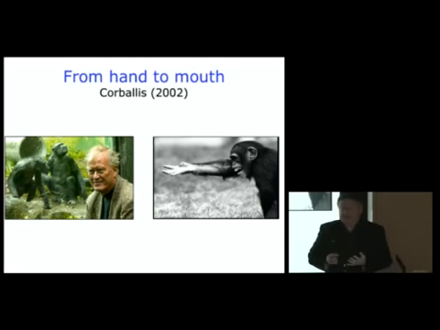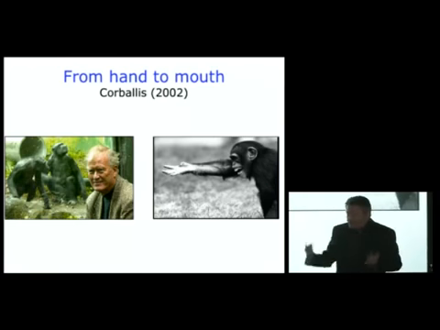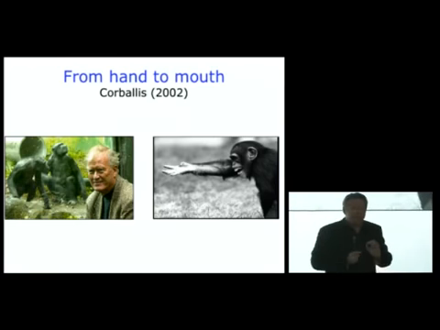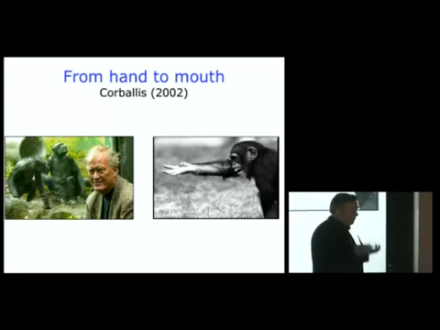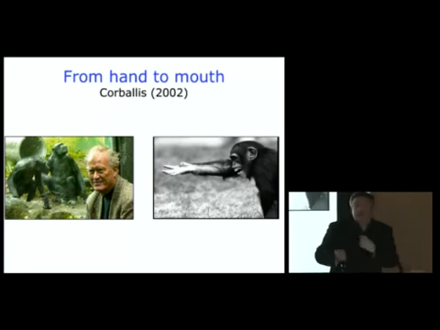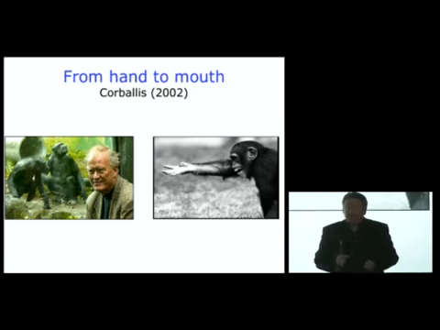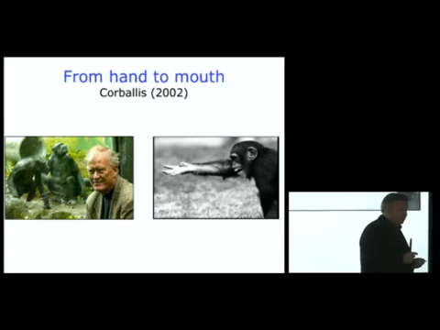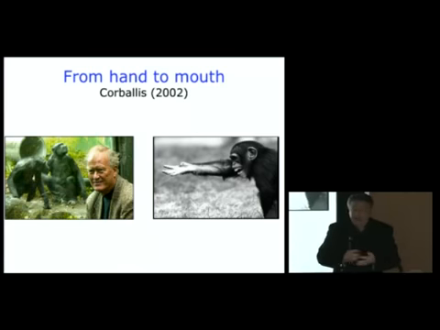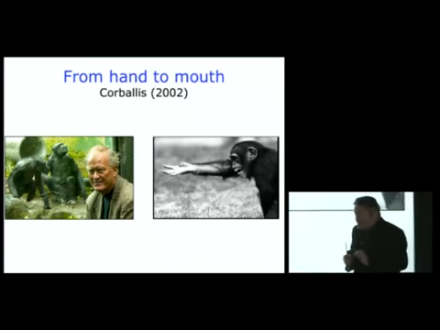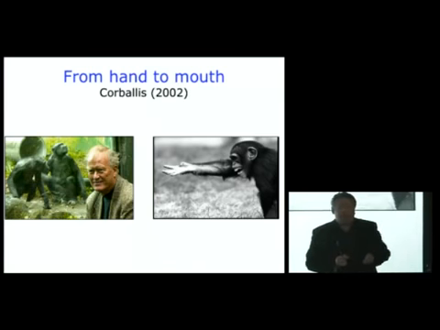I want to contrast Chomsky's account of the origins of language with an alternative account, which I think is far from perfect, frankly, but I think is much more in line with the way in which evolutionary biologists argue about the origins of major novelty. And the account I'll be arguing for is a kind of double hand-to-mouth account.